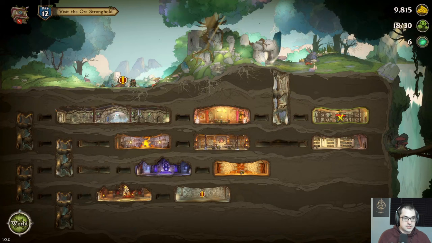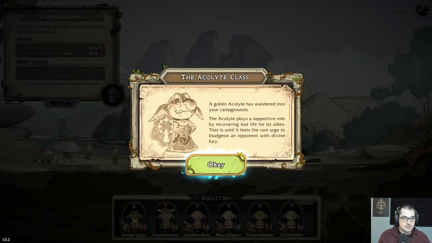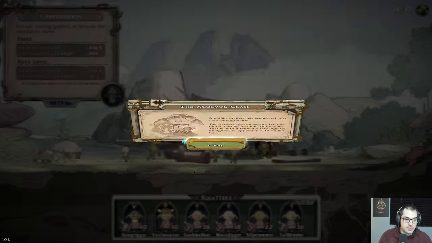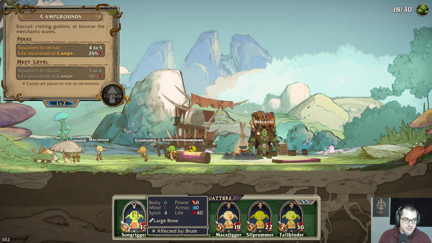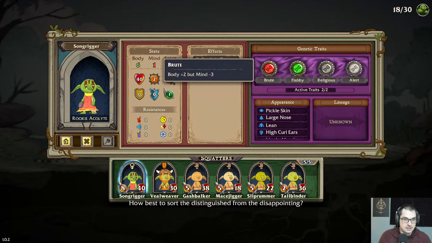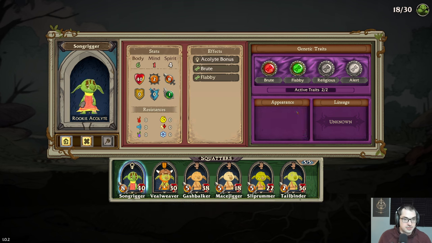Visit the Orc Stronghold. The Acolyte class. An Acolyte has wandered into our campgrounds. The Acolyte plays a support role by recovering lost life for its allies. That is, until it feels the rare urge to bludgeon an opponent with divine fury. Oh yeah, this is a pointing. This is a goblin to join us with.